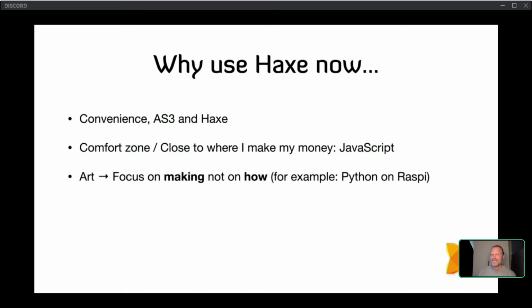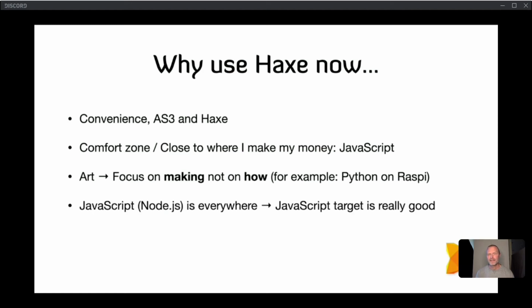I can just switch to Python on a Raspberry Pi easily if I want to have something done there. And yeah, I don't have to use Python. JavaScript is almost everywhere, so I just use JavaScript instead. And yeah, it's strongly typed. I like that a lot. And I remember that when I was transitioning from AS2 to AS3, I hated it, but now I love it.